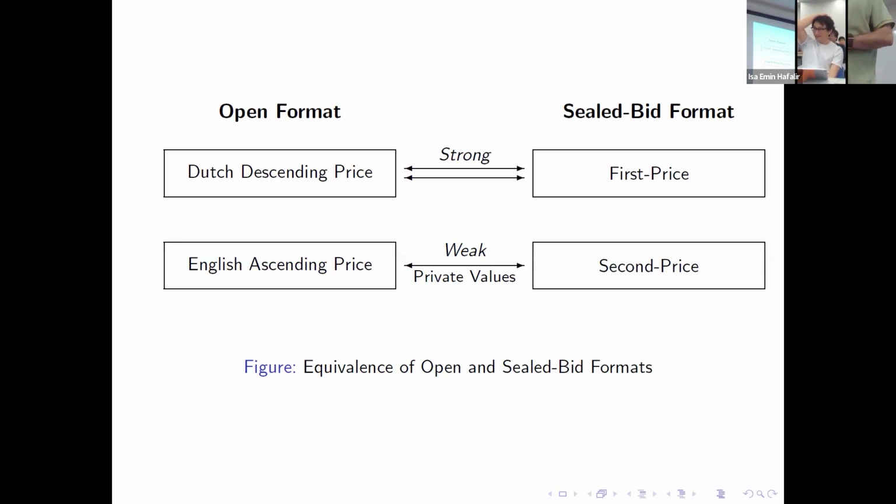I'm very embarrassed to ask this question, but I usually get confused. I think you explained why the English auction and second price auctions are only equivalent under private values. And so why does that problem not happen between Dutch and first price? I did not explain that well, so I think it was a good question, because in a Dutch auction, you don't observe anything, right? In an English auction, you observe when bidders drop out, but in a Dutch auction, think about a common value environment, or an interdependent value environment.